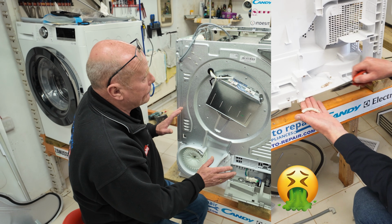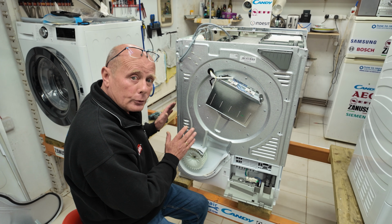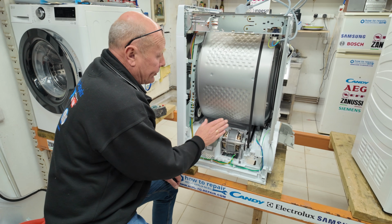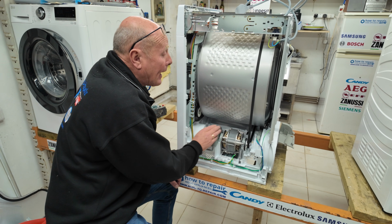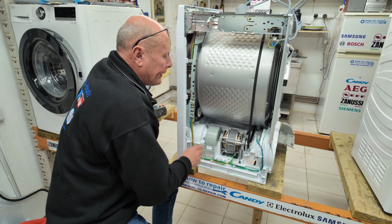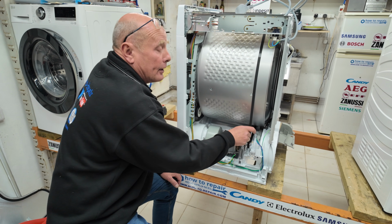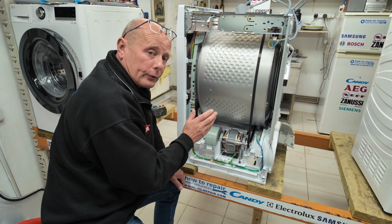So that's the back half of the machine. Now we'll move on to the side of the machine to have a look at the motor unit. Okay, here on the right hand side panel, we have the main motor system that attaches to the forward fan blade for cooling of the ducting system, and also the rear fan blade which blows the hot air through the drum. We have a pulley system here that has a ratio to give the machine the horsepower it needs to turn a heavy wet load of clothing.